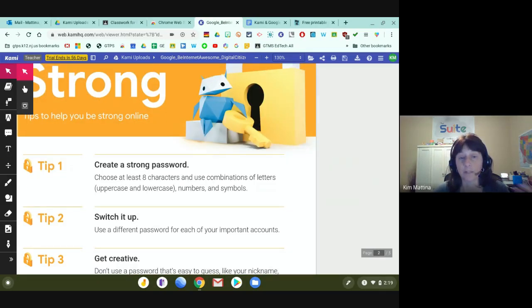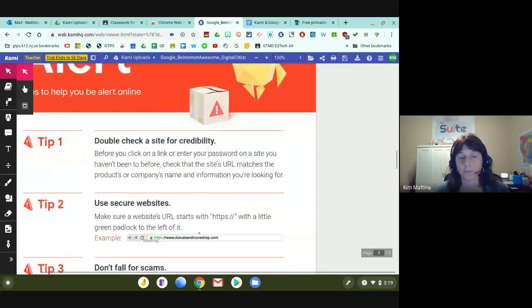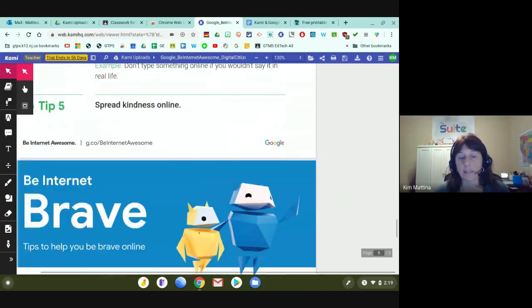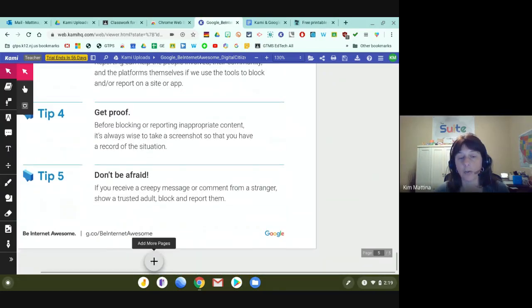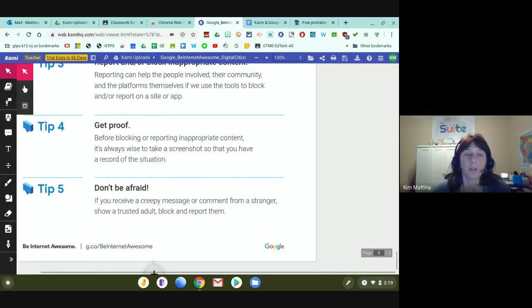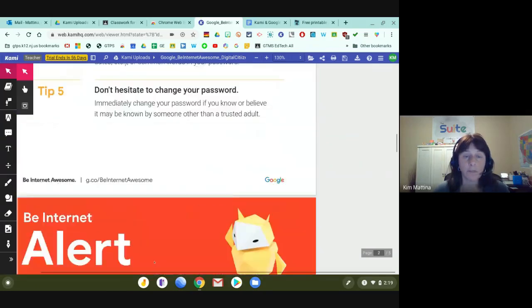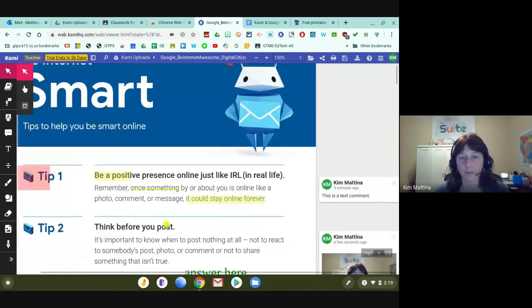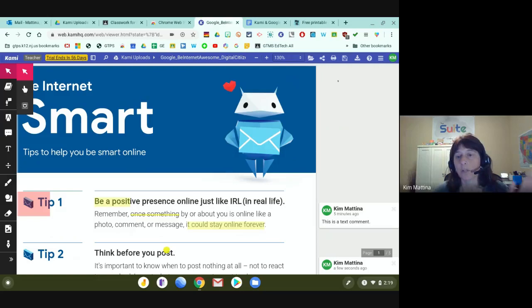You can see this PDF file is 5 pages. All right. And if I wanted to add a 6th page, I think I can do that here at the bottom. I can add another page. Okay. So now I marked up this PDF file, very simple, and I want to save it.